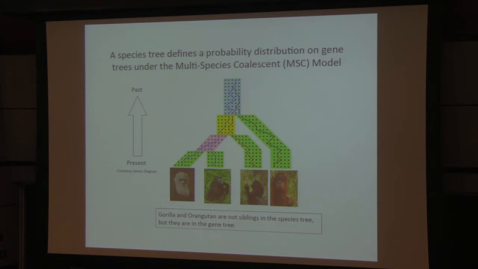So remember I said that there's this mathematical model of coalescent? And this mathematical model gives you a probability for every gene tree. Okay? Every gene tree, this is one gene tree. Every gene tree has non-zero probability. So in fact, the species tree, which is a tree with branch lengths, right, for time and population sizes, every species tree gives you a probability distribution on gene trees. So we're going to use that probability distribution to get the species tree. Instead of treating it as a problem, we're going to use it as something that guides our inference. Okay?